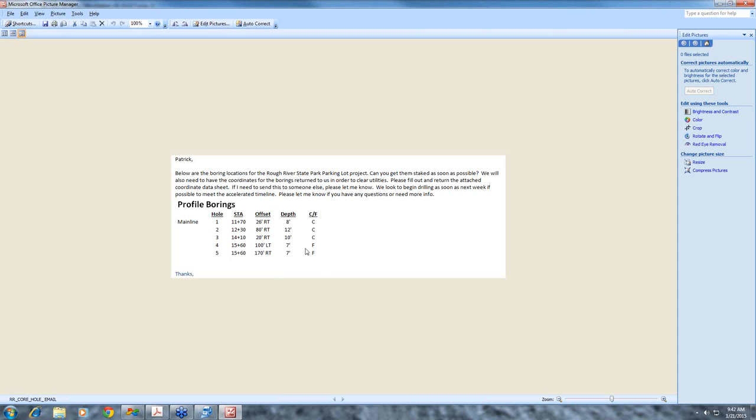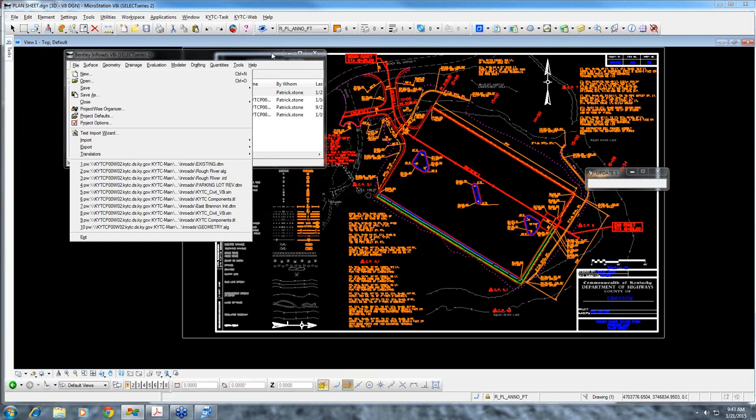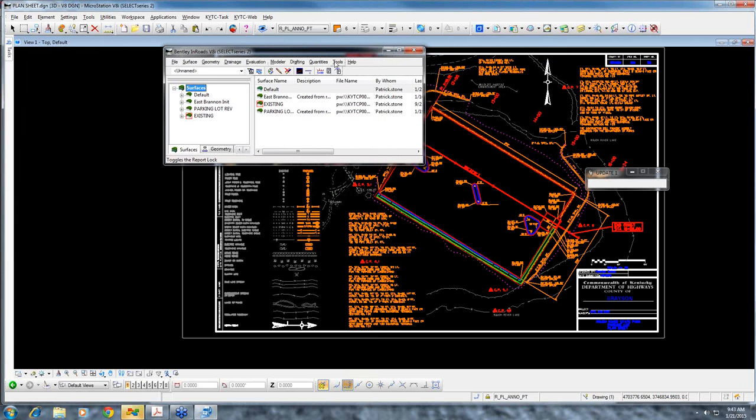So what I did is I just copied this and I pasted it into a text file. Now this was just out of an email that they sent, and I changed the name of these to CH for core hole, and I'll take the pluses out. Now if you had a whole list of these, I'd go in Excel and automate this. I don't really care about these, the depth or whether it's a cut or fill, so I'll just comment those out. So anyway, let's set the global scale factor back to 30. If not, it's going to be microscopic here.